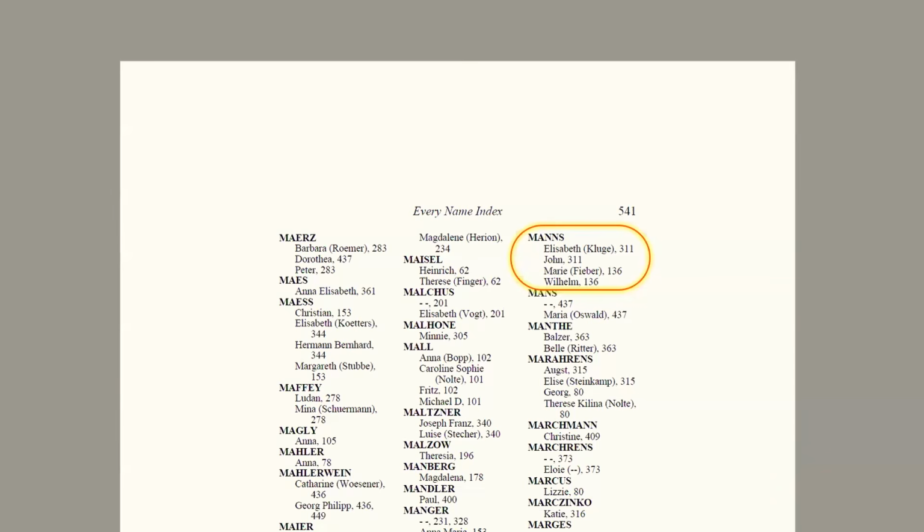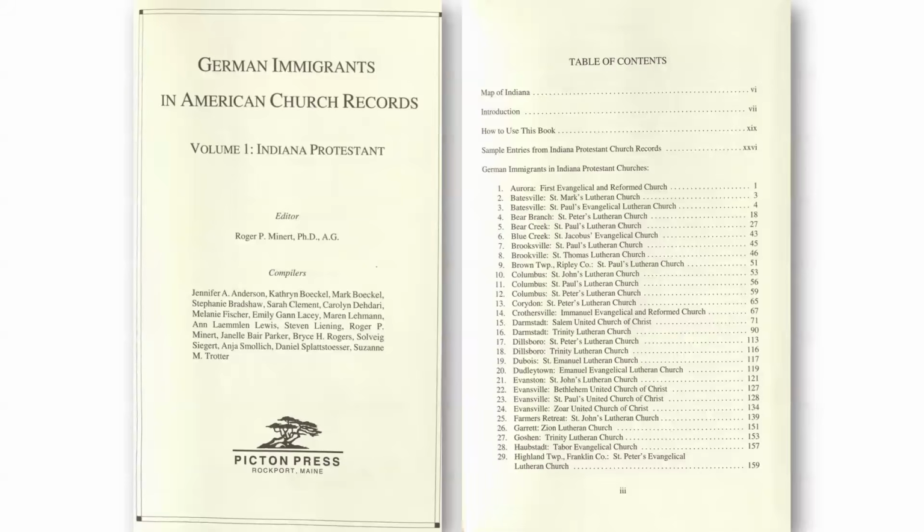And if the censuses or other U.S. records show the family living anywhere else, then you'll want to consult the other volumes for those places as well. If you don't find an immigrant in the index, it might be due to a spelling variation. As an alternative to looking up a name in the index, you can look up the location and parish where they were living in the table of contents, and then browse all the entries for that parish. This is an example from the Indiana volume.